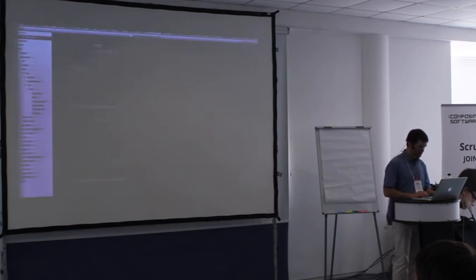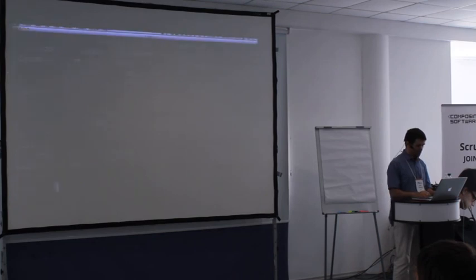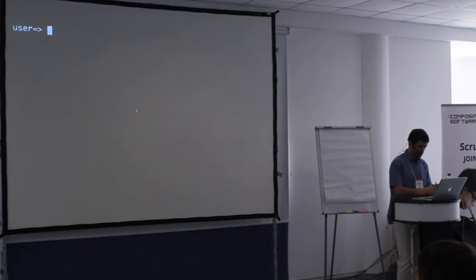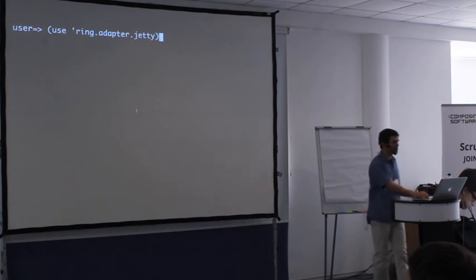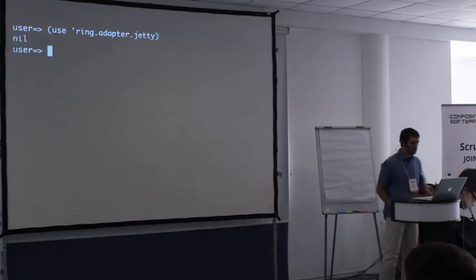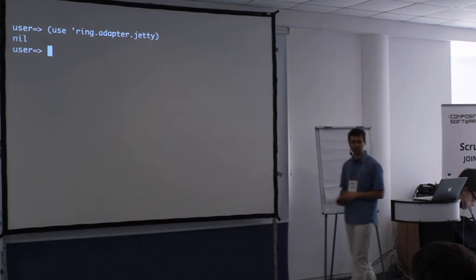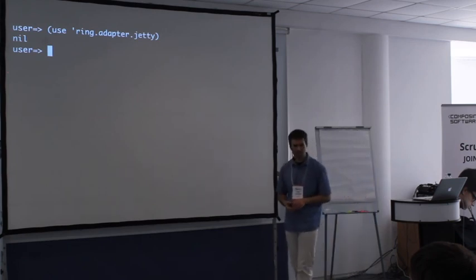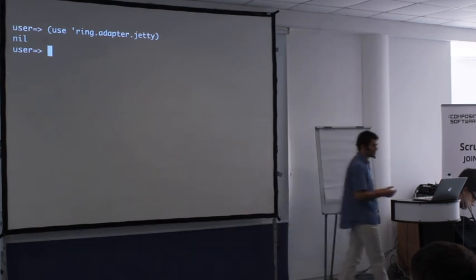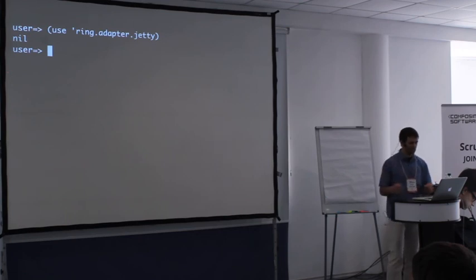Ring is quite easy too, because now what I'm gonna do is I'm gonna use ring adapter jetty, which gives me access to the Jetty server, but in a functional way, meaning I can use it as a function.